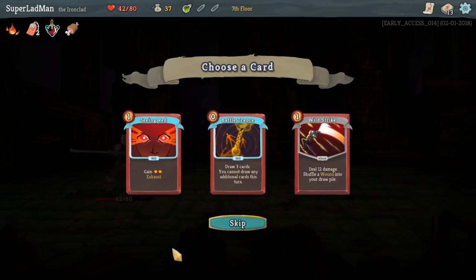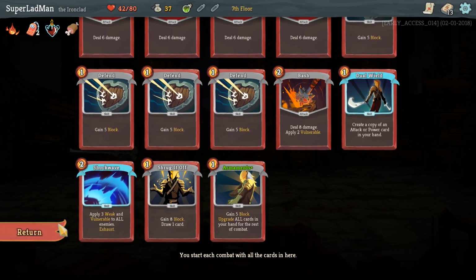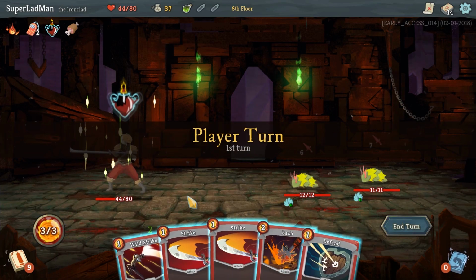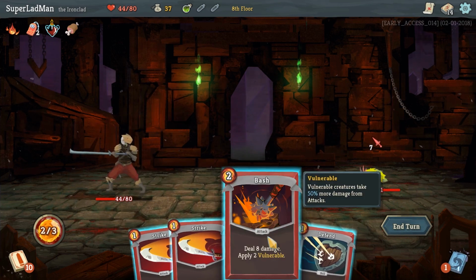Battle Trance, pretty solid. Although if we're going for the plan of the vulnerability, then it's not really going to be that good. Wild Strike, 12 damage, shuffle a wound into your draw pile. Oh, there is a Your Deck is Bad synergy that we unlocked recently. 12 damage is solid. Yeah, sure, why not? Let's do it. I'm still not even certain what this run is, but I'm going to allow this first floor to forge it for us. You're dead. All for a wound.